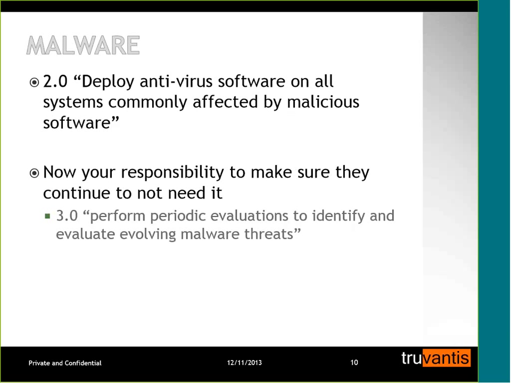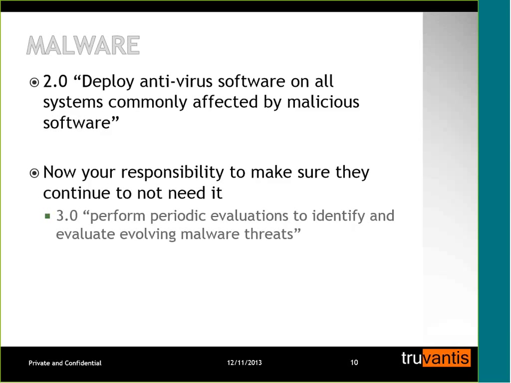Malware, a bit of clarification here. There's a requirement in 2.0 to deploy antivirus systems on systems commonly affected by malicious software, and everyone interprets that to just mean basically Windows. They've now expanded that and say you need to periodically evaluate all those other systems to see if it's time to add antivirus on other systems as well, based on the evolving threat landscape and what malware is out there.